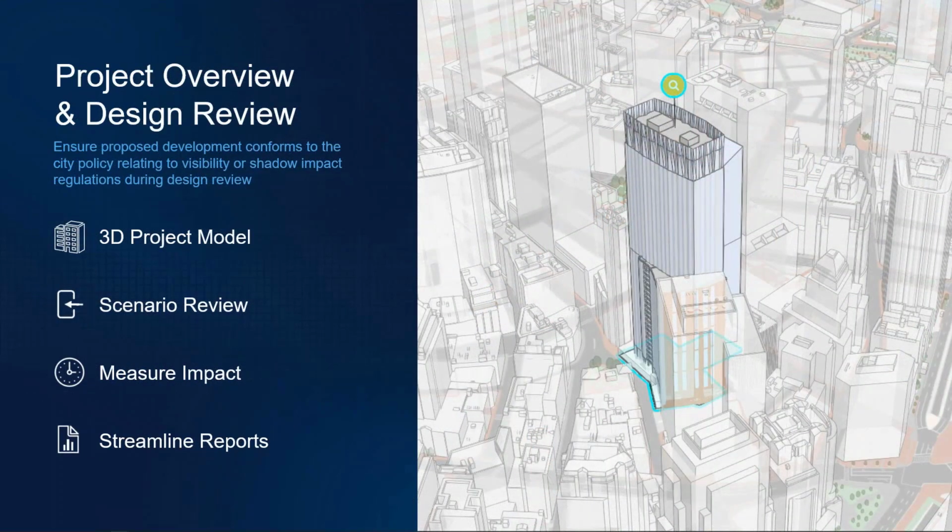The second core capability is related to establishing an overview of projects and all the active design review work going on. Our users have been asking for web-based tools that support the review of project drafts as they're submitted during the review process, really as part of that building application process or permitting process. These projects can be shared internally across departments or agencies, or for publicly shared anonymous viewing. So Urban can also be embedded on existing web pages that you might have, really improving the overall transparency that one would have with the public.